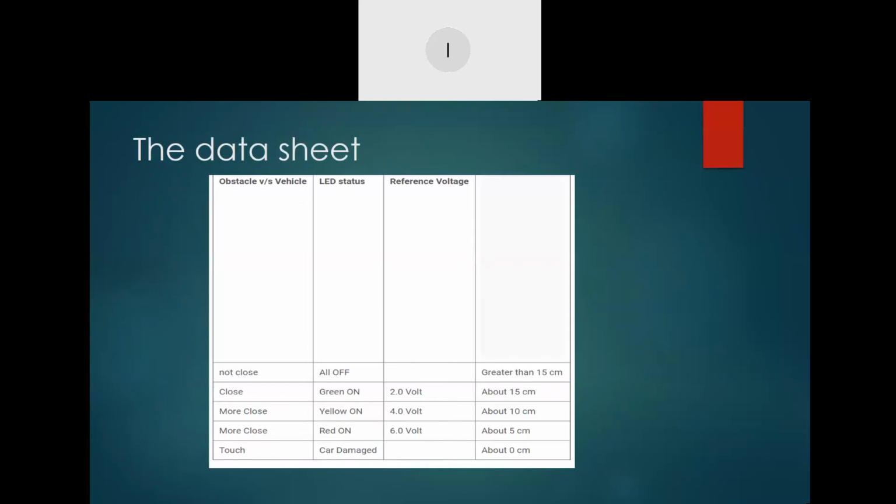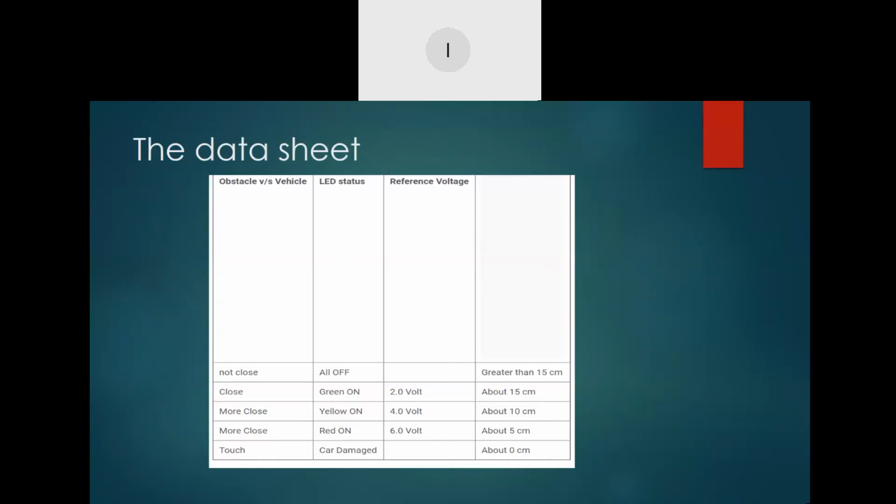So when the obstacle and vehicle become closer, the green LED is turned on, which gives a reference voltage of 2.0 volts, and the distance is about maybe 50 cm.